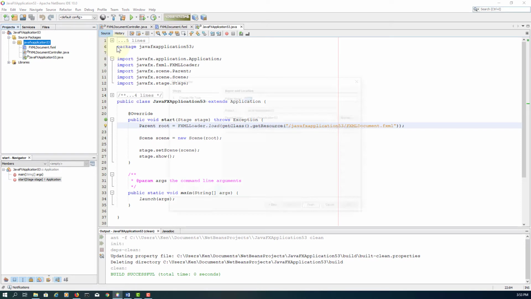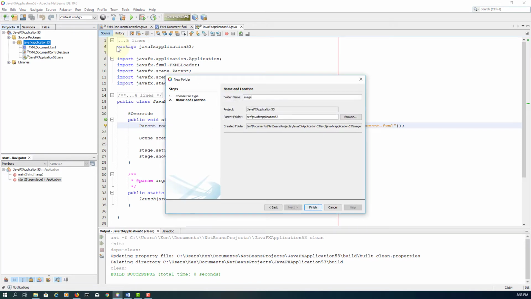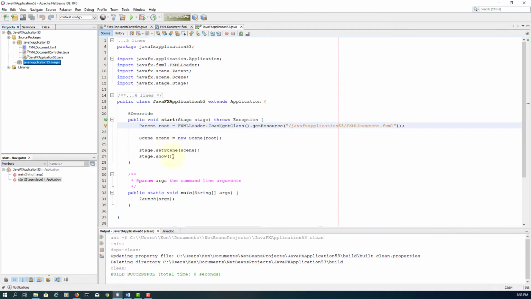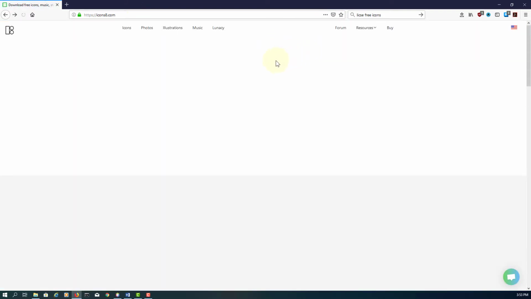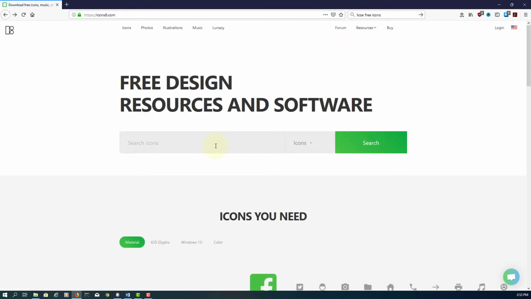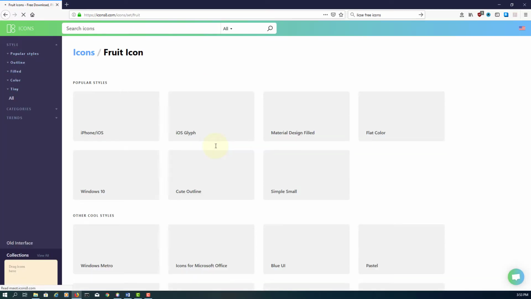The example will be very similar, so let me create one folder called image. Then I will download maybe 5 different icons. Same place, you can go to icons8.com so that you can download license-free icons. Actually, it's up to you.